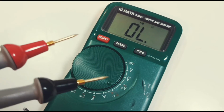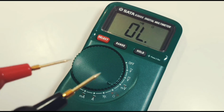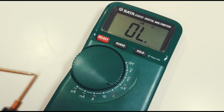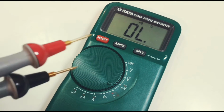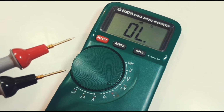Hey, oh yeah, it's time to bring out the Probe Masters. Hey, you know what? Let's see if it's any difference. A little bit louder. 10 out of 10. Obviously, fantastic continuity. I just wish it was a little bit louder, but hey, not so bad at all.